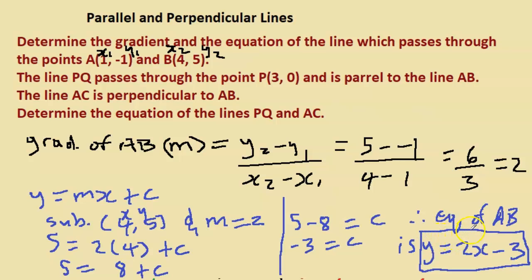Alright, let me just put, very important, because I'm going to erase. So for AB, the m was 2, and the equation is y equals 2x minus 3. Because I'm going to clear some space now so I can make space for the other part of the question, alright? So let me just put this information up here. So m is 2, the gradient for AB, and its equation y equals 2x minus 3.